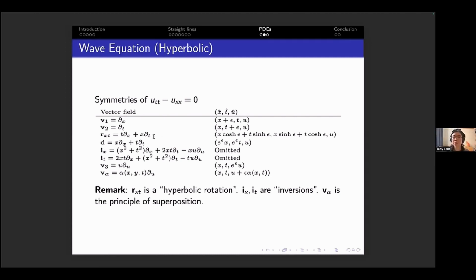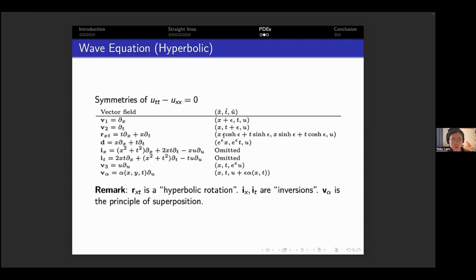If you have done some special relativity, you actually would see hyperbolic trigonometric functions in special relativity, right? In Minkowski space, whatever. And this is actually a good reason to think about why there even is hyperbolic trigonometry in relativity. It's because hyperbolics form a symmetry of this differential equation. In fact, we can compare this to the Laplace equation. In the Laplace equation, rotations are a symmetry, right? Because rotation is a complex differentiable map. And in the case of a rotation, we would replace this hyperbolic trigonometry with just normal cosines and sines.